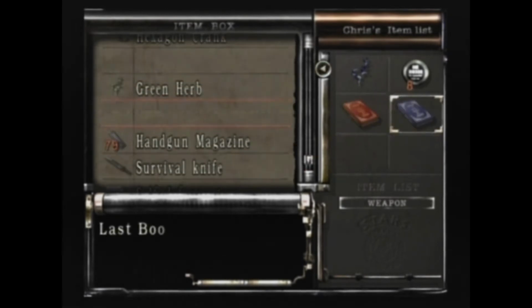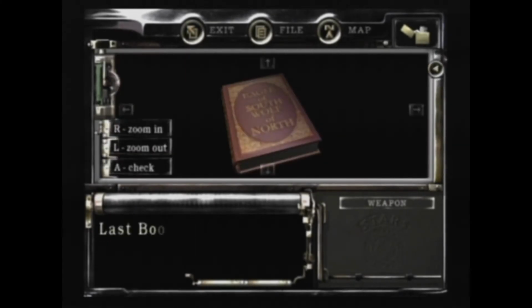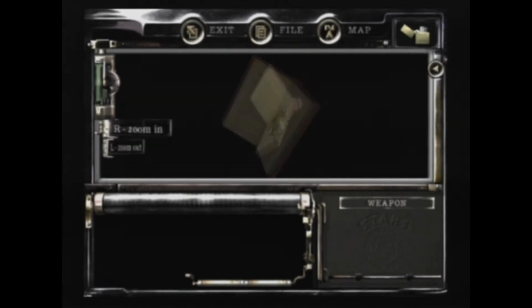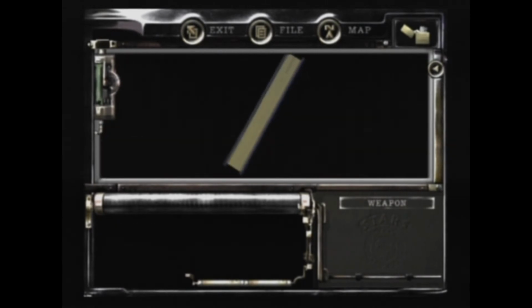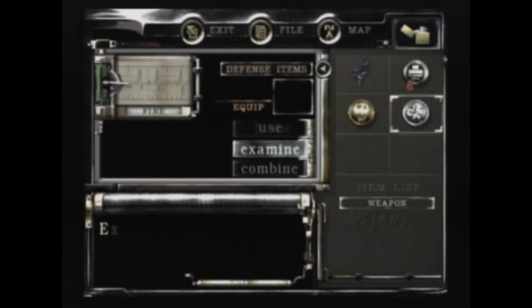Alright, so arm yourself with those last books. You might want to open them now. Last book, Volume 1. Last book, Volume 2. Haha. I don't know why they decided to change it from Doom Book, but Doom Book still makes perfect sense.